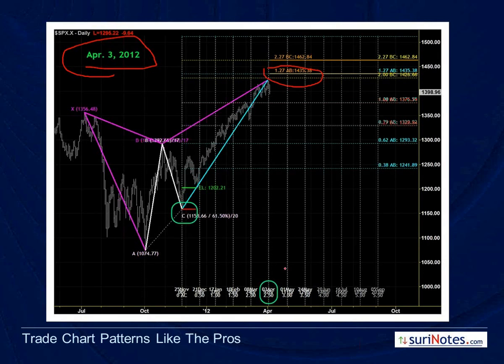And while it was approaching, I knew that this would be, on the time cycles, I do not use the fib numbers. One more thing is, on the time cycles, I do not use intraday time cycles. I do not believe in intraday time cycles, but end of day or daily time cycles are pretty perfect, and that's the reason I use them. So if I'm trading options, that's great, because I'm going to use a daily chart and look at the daily time projections. And if you look at it, this is the 3rd April, and 3rd April is the one where the market actually peaked.